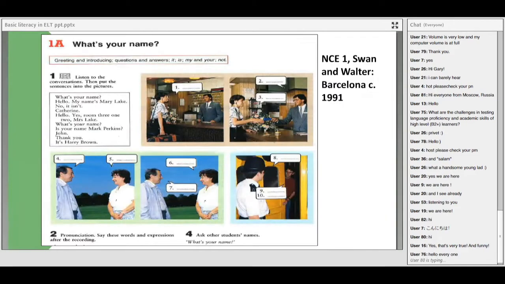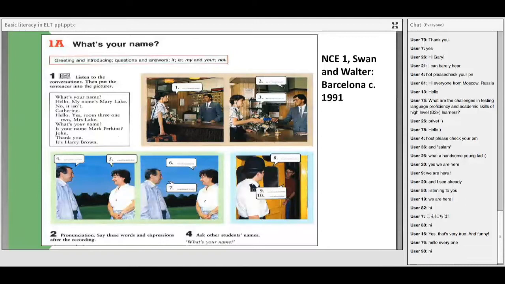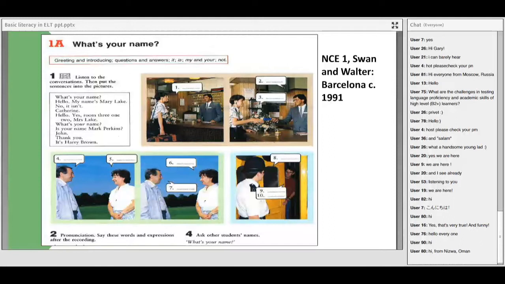So I would teach beginners using, for example, a book like this, New Cambridge English 1. I taught it 18 times to real beginners in Barcelona, and it was great. We had a real laugh, and then 4 or 5 years later I'd be teaching the same students, and now they'd be doing advanced or proficiency English, and they'd acquired a huge amount of vocabulary. They would be C1, although we didn't know it then. They were using structures that were well above the level that they started at, and we had a lot of fun doing it. Half the time my students were running around finding people who had eaten an orange or had ridden a motorbike.